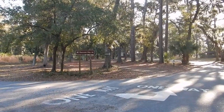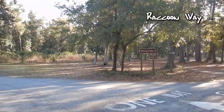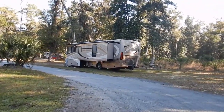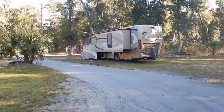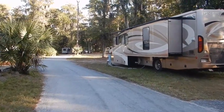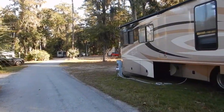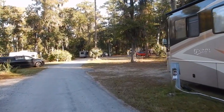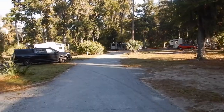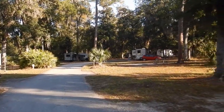The park wraps around in a couple of loops. One is the premier with full hookups, and then there's Raccoon Way, which has water and electric. There's also a tent area which is really pretty, and an area down to the boat launch. Just walking through the park, you feel like you're walking on a trail. Most of the roads are paved, so if you have a bicycle you should have no problem taking a spin around the park.